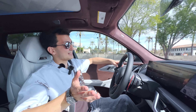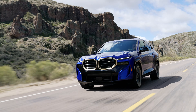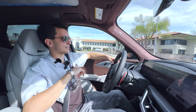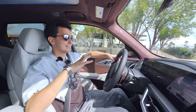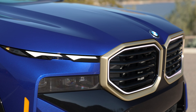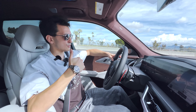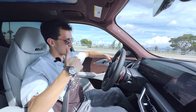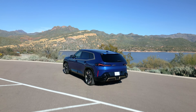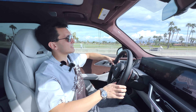First miles on the all-new BMW XM — such an amazing situation. Right now we are going to a special location where police will help us make some launch starts legally. We are moving in electric mode. Here we have an electric engine with almost 200 horsepower, and a V8 4.4 bi-turbo with almost 500 horsepower. Overall, 650 horsepower. We'll talk about the powertrain a little bit later.